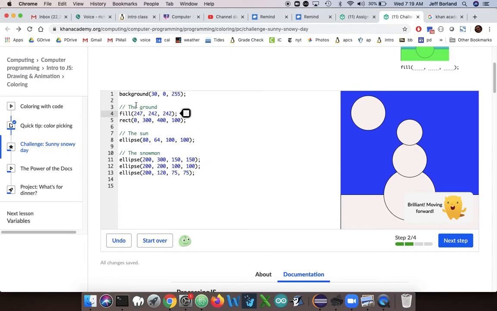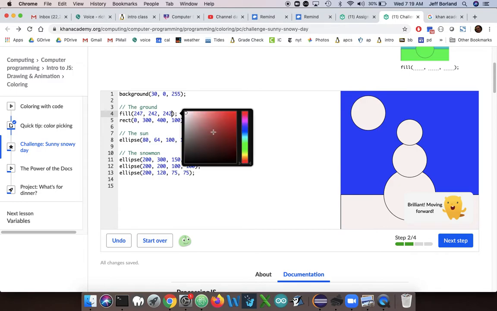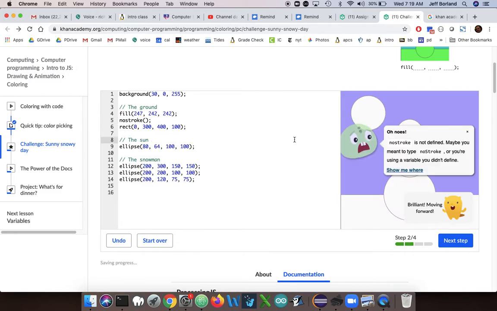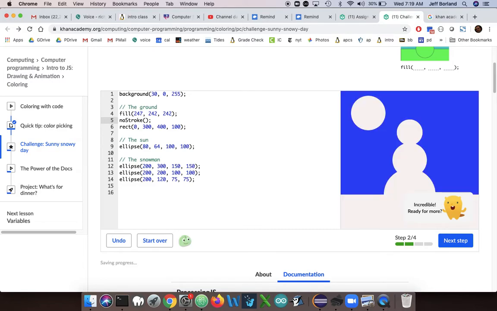All right, and I don't like having the stroke, the background to my rectangle at the bottom, right? So I can say no stroke. Oh, they're telling me I forgot to capitalize the S. So I know we had a lot of trouble with this in App Lab. Capitalization matters intensely. So no stroke, but maybe I want the stroke on for the snowman. I feel like that looks better here.